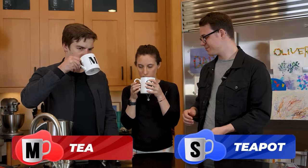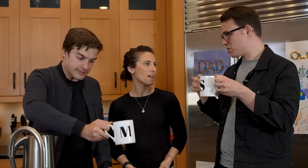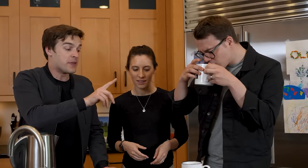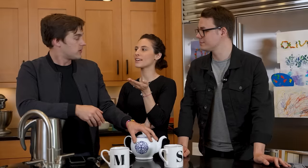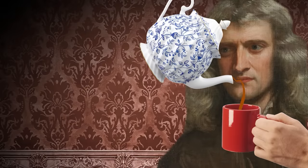While the flavor was largely the same, there was one unexpected difference — it's hotter. The tea in the mug was significantly hotter. Brewing in the teapot had actually cooled the tea enough that it was sitting at a perfect, sippable temperature. I love it when Food Theory episodes completely take me off guard — I didn't expect this to make any difference whatsoever, but there is a significant heat difference. So the traditional way, the British way, is indeed the best. It's almost like there's a reason it's been around for several hundred years.